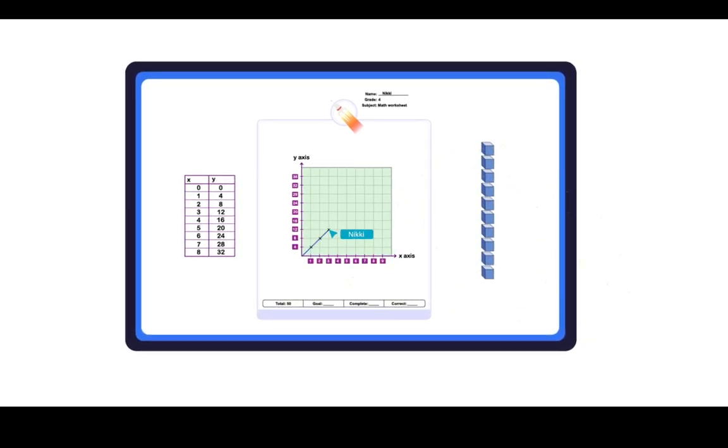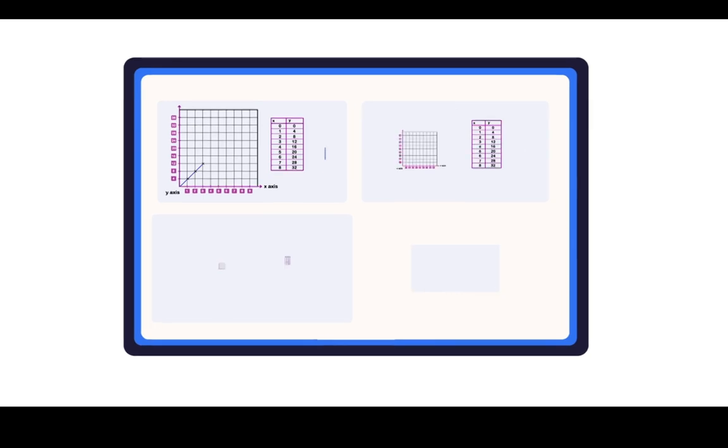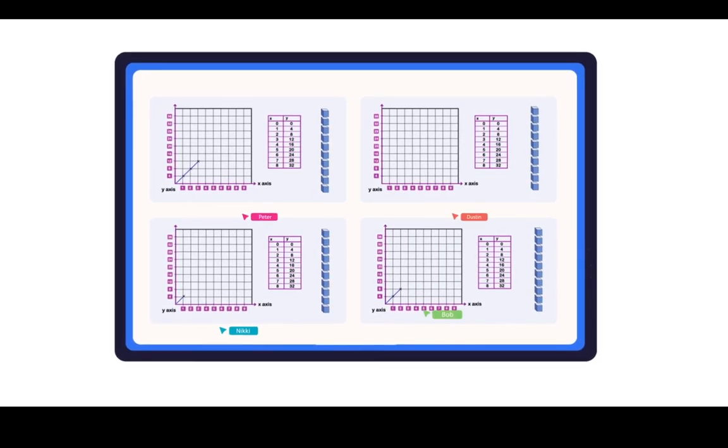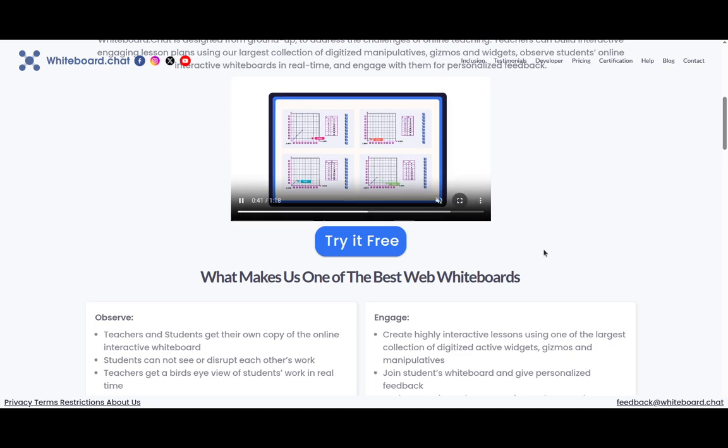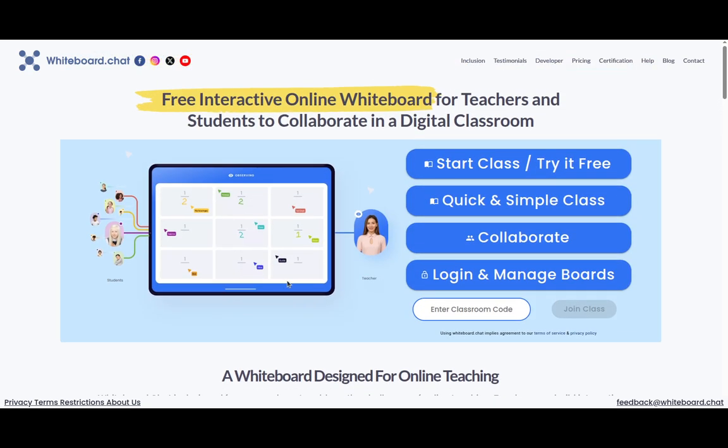Among those, I stumbled upon Whiteboard.chat about 2 years ago. And ever since, it has been a revelation. I never knew how much a whiteboard can be empowering, how it can help you really deliver effective online sessions until I stumbled upon Whiteboard.chat. So that's why I've decided to make a series of videos, in which this is the first, where I'll be introducing you to it and basically showing you the basic tools and so on.